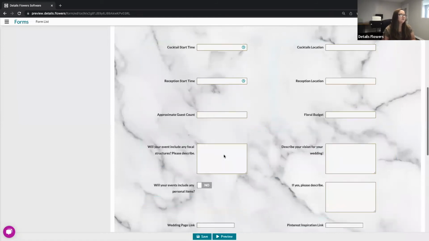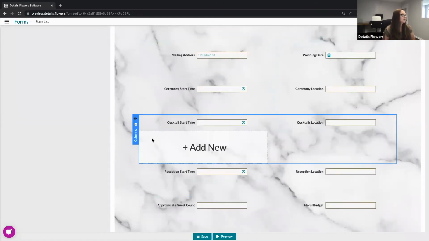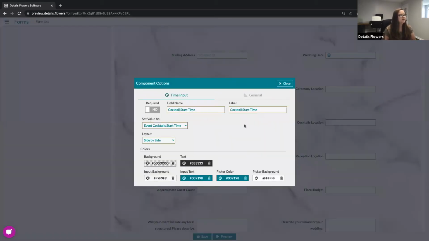For each one of these different fields, though, if I click in, and Merlin, I will get you to your question in just a second. If I click into any one of these, they're all pretty much laid out the exact same way. So you would have your field name. So that's going to be kind of like your internal name, if you will. If anybody who is familiar with CRM platforms and things that have different properties that might have a different interior name versus what you see externally, this is kind of the same premise. The field name is going to be what you see internally on the response page. The label is what your client is going to be seeing.